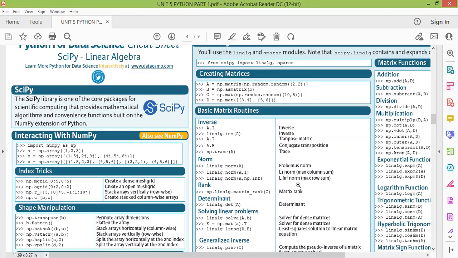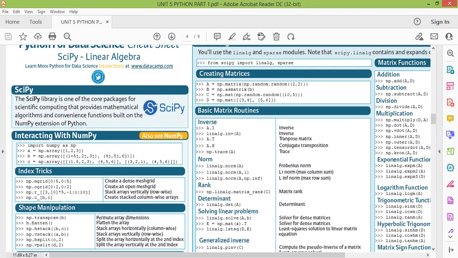Then the L infinity norm is your maximum row sum. Rank is also calculated by using the matrix_rank function. For the determinant, we just write linalg.det, and within the bracket the name of the matrix. It is used to calculate the determinant.